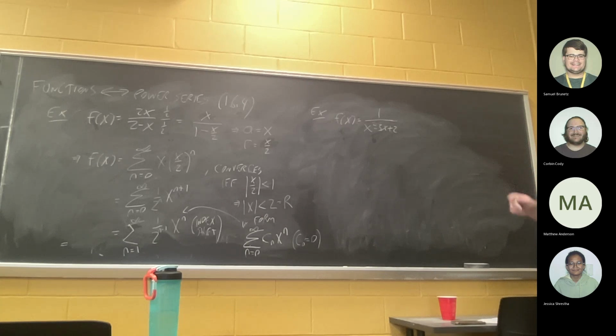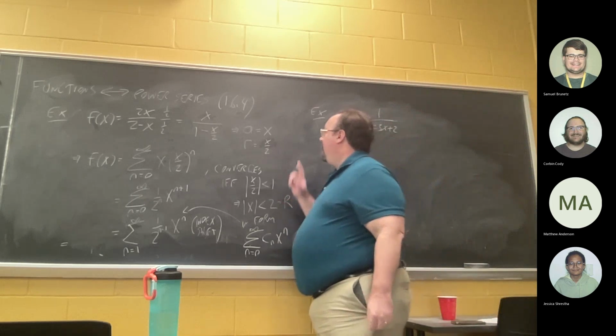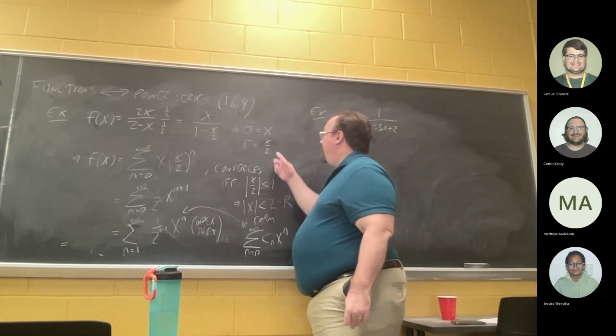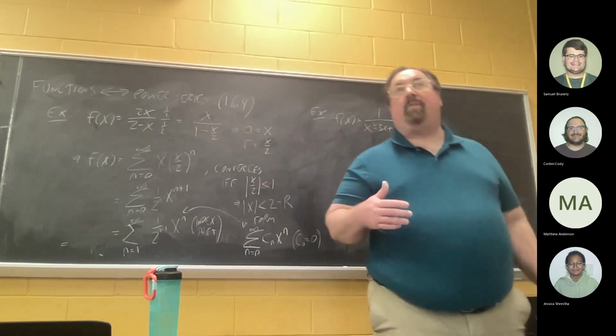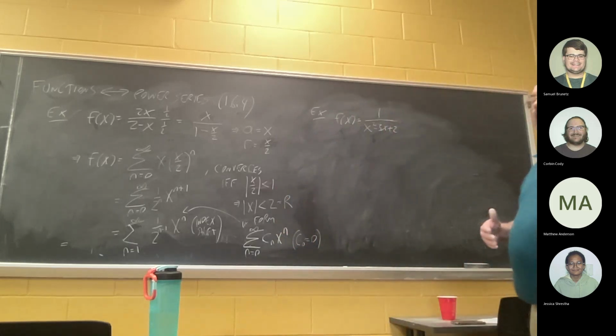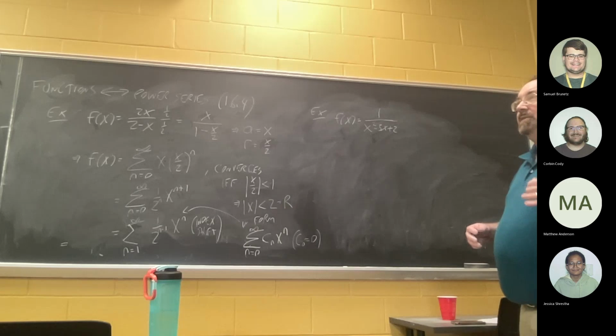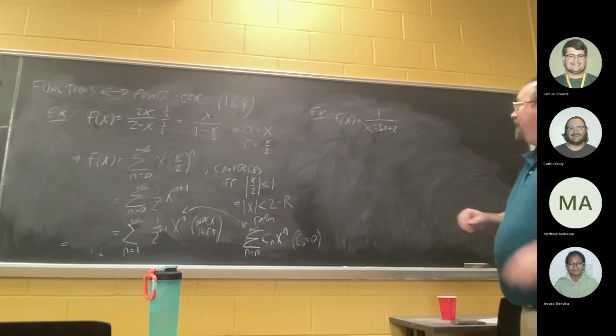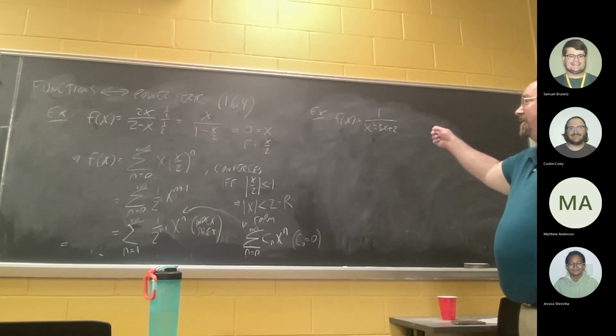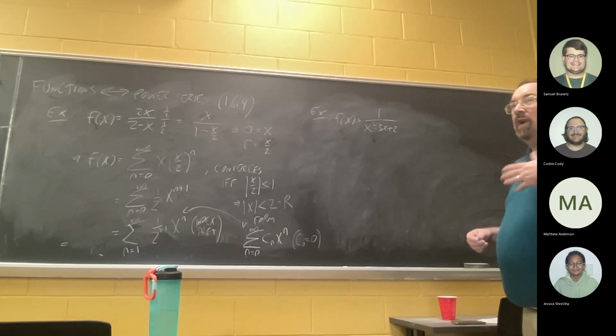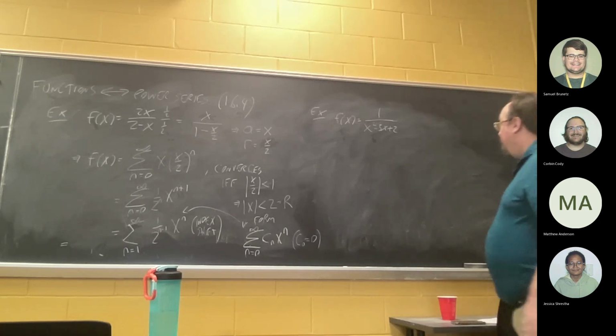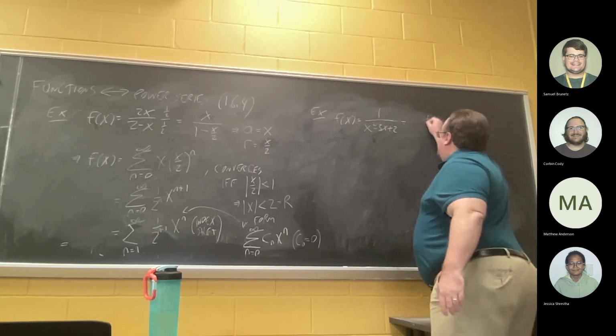Now, before we use this idea of trying to make it look like a geometric series, we have to keep in mind that our r ought to be, for instance, a multiple of x, or maybe a multiple of x to some power. If it's a more complicated function of x, then it's going to be difficult to get the coefficients of a power series. So we shouldn't try to take this fraction as it is and write it like a sum of geometric series. Instead, what we should do is factor the denominator.